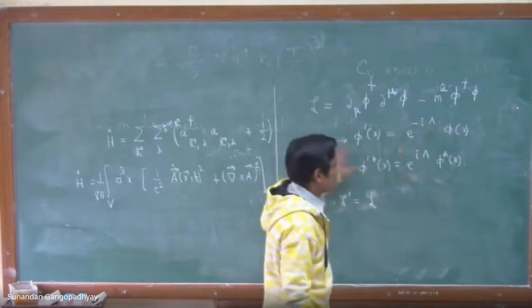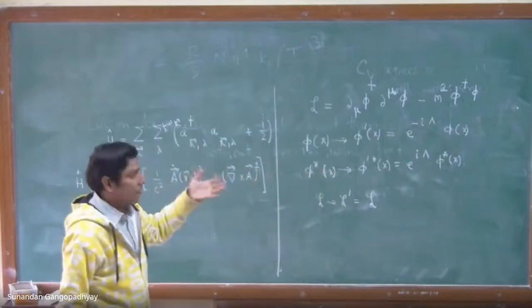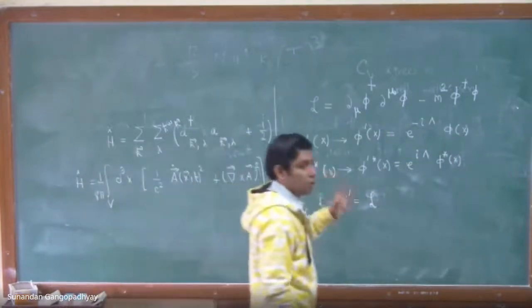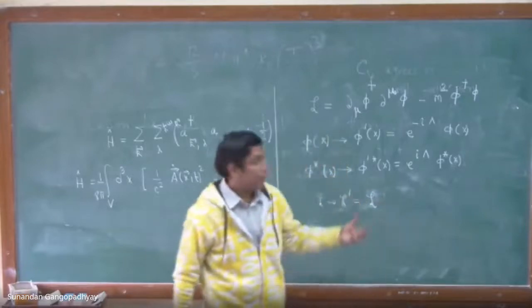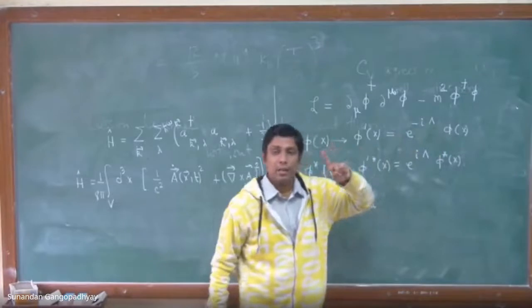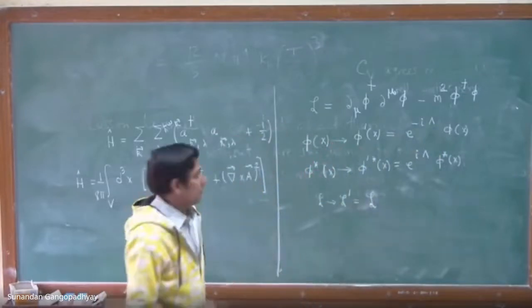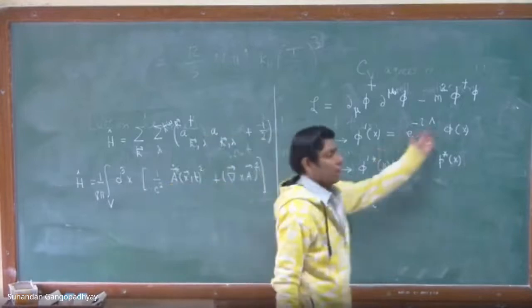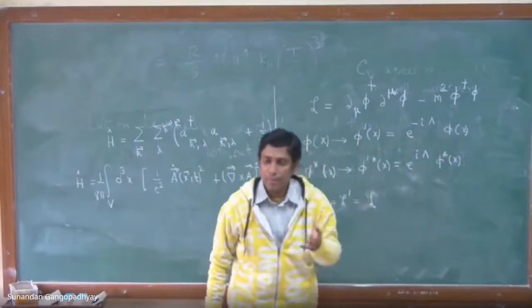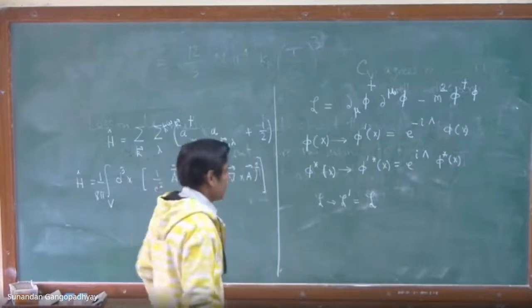Where the symmetry transformation is of this form. It has some kind of a symmetry. So sometimes you can say that this is some sort of a global gauge transformation. Why global? Because this lambda that I have written here is a real number and it is a constant. It does not depend on the space-time points. And in that sense, it is global. It has the same value at every space-time point. It's a constant and a real number.